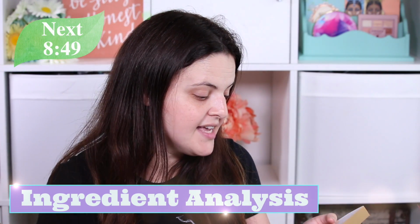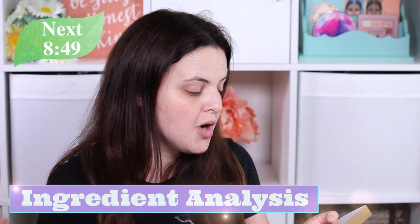Just a little bit about the ingredients in this. It is a mica and talc based product. There is dimethicone in here. The preservative is phenoxyethanol, which some people are sensitive to. As far as pigments go, there are a few ingredients in here that are not approved for the lips. I know some people like to tap powder products onto their lips. I would not recommend that for this because it does have chromium hydroxide greens, also ferric ferrocyanide.